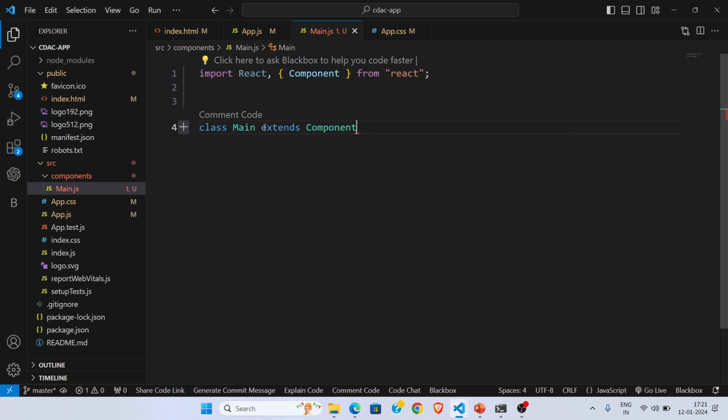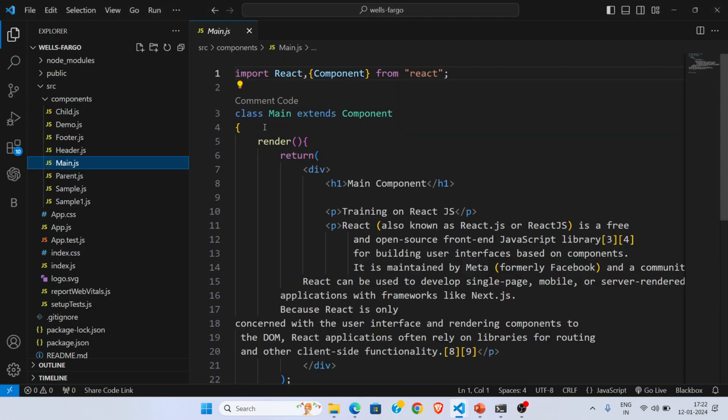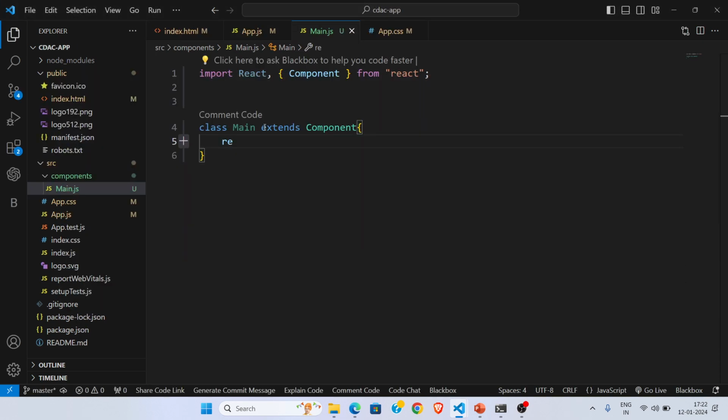So class Main extends Component. Okay, so this is the thing. Just look here, it is giving suggestions. What do you want next? Constructor, like that. But before that, you need to add the render. Class components will have a render function. Then within that you have a return.